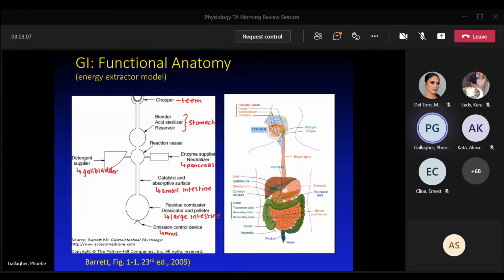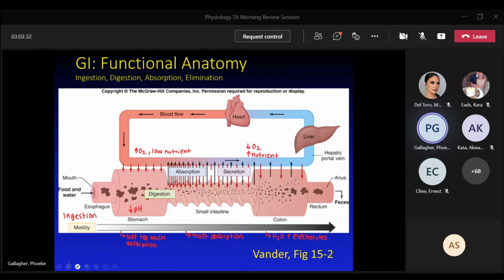So he uses this example. I didn't find it helpful last year, so you don't have to look at it. He's not going to ask you any questions about this analogy. But you should be familiar with all of the components in this chart. You guys probably already talked about these in anatomy and everything, so you're probably familiar with it already. Okay, so I'm just going to go ahead and move on to the more important stuff.